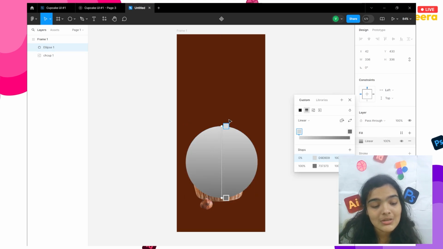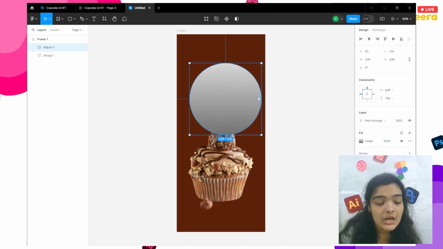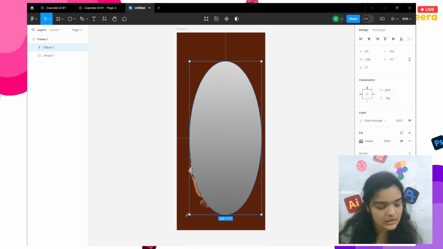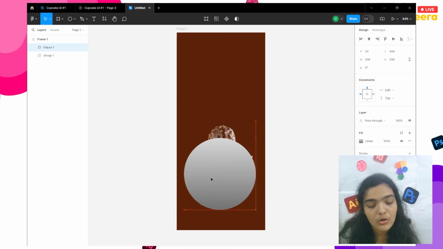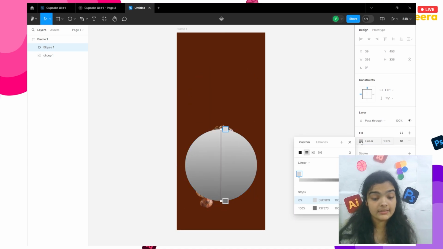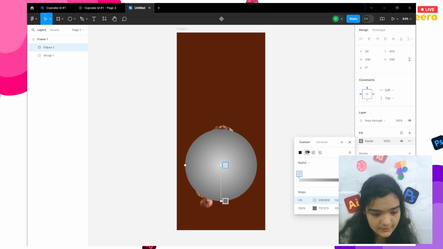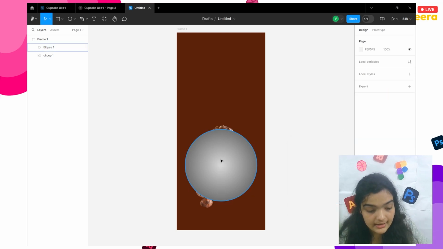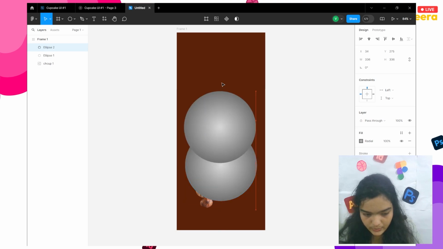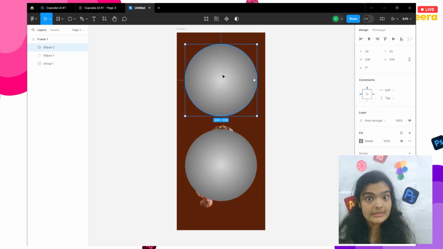What it is going to do is, instead of having to change the radial gradient of the whole circle, it's just going to change the background of a certain area. This is where radial gradients inside of specific circles are very, very useful. Sometimes you want to have more than one radial gradient, more than one kind of fill. So for example, if I want to have a gray background here and then a yellow background up top, this is not what we want for this project, but we could want this for something else.